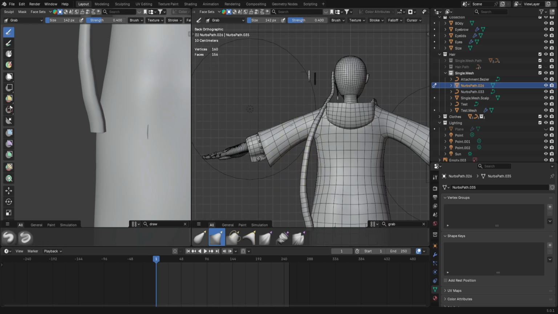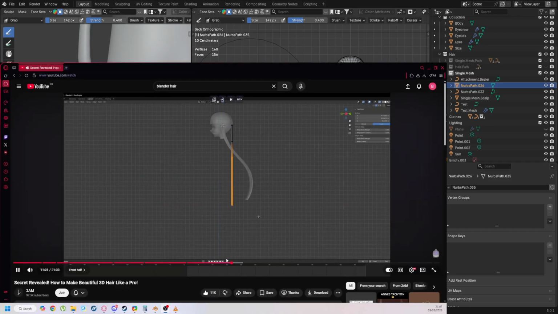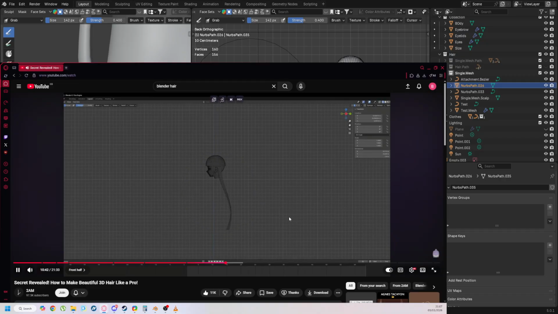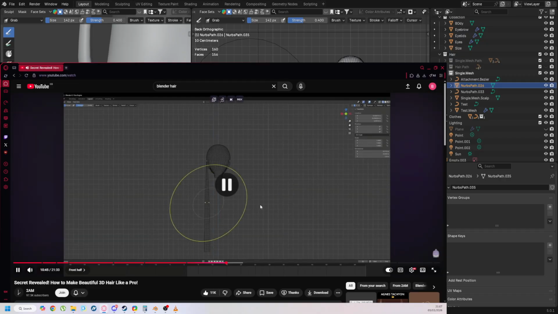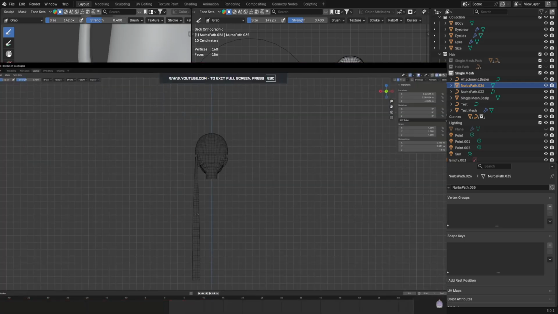Then I add another strand. We'll speed through this a little more because it's the same process as before. And set the origin and do my twisting and sculpting. Alright, so looking at that, let's get it bigger for you. Look at that.